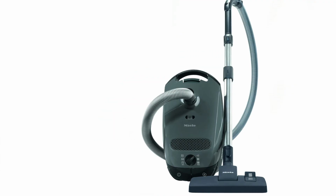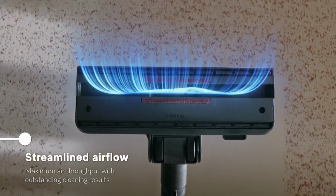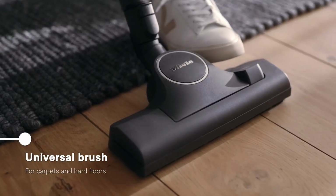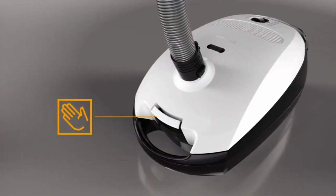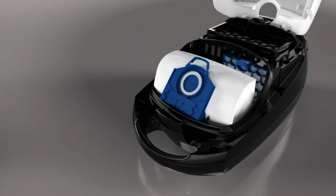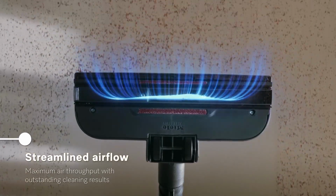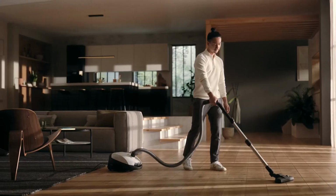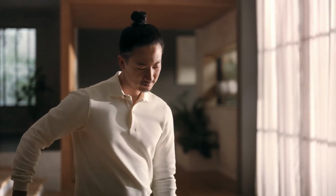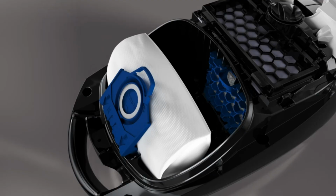The heart of the Classic C1 is Miele's powerful 1200-watt Vortex motor system, which provides exceptional suction across all 6 power settings. During my testing, this vacuum effortlessly removed fine dust, pet hair, and debris from hard floors and performed admirably on low-pile carpets and area rugs. The rotary dial with 6 different suction settings allows precise control based on the surface being cleaned, from delicate curtains to heavily soiled floors. I particularly appreciated how the vacuum automatically shuts off if it detects a clog, preventing motor damage, a thoughtful feature that speaks to Miele's focus on longevity.